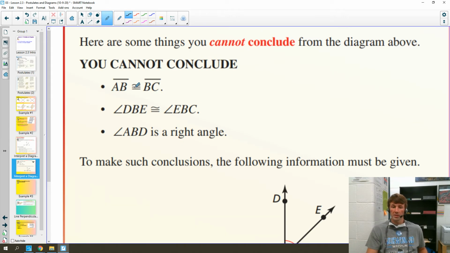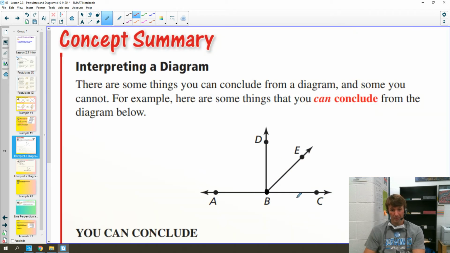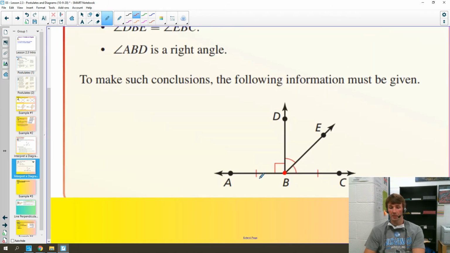We don't know congruence. We don't know midpoints. We don't know angles congruent. We don't know perpendicular or right angles. Okay, so really for now, I think these are the three symbols that we need to kind of be on the lookout for. Like if something's asking about perpendicular or a right angle, I need to see that symbol. If I don't see it, I don't know it. Same thing with B potentially being the midpoint of segment AC. As it was before, it looks like it's in the center, but we don't know that, right? I need to see those tick marks, and then I could definitely conclude that, oh, hey, absolutely, B is the midpoint, or AB is congruent to BC.